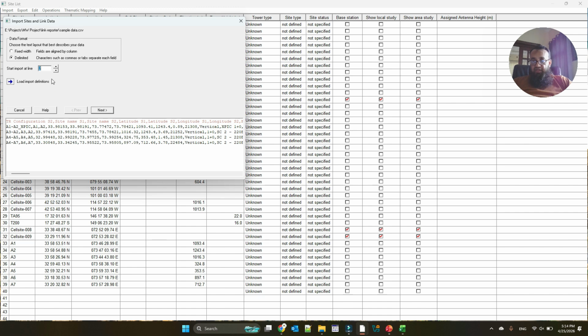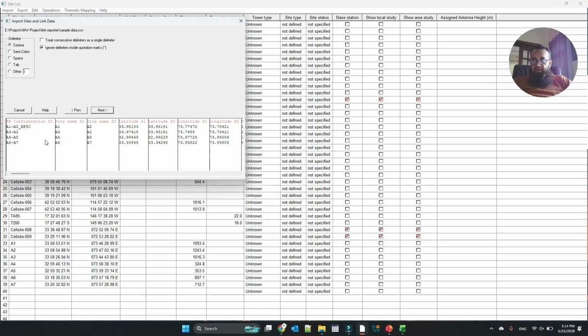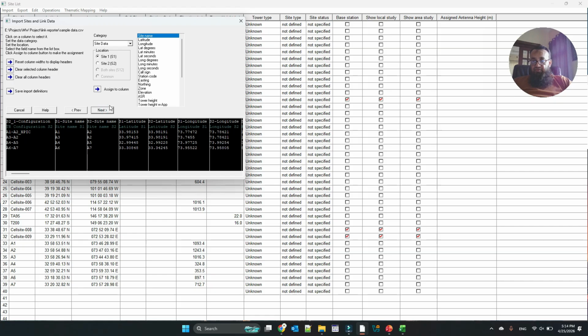We will not click on it. We will just click number 2 here and say Next. So it has taken the data, and we can see the data is in the right columns. So we go Next. Now the tough, tedious part: we have to go through each and everything and tell it each and everything.